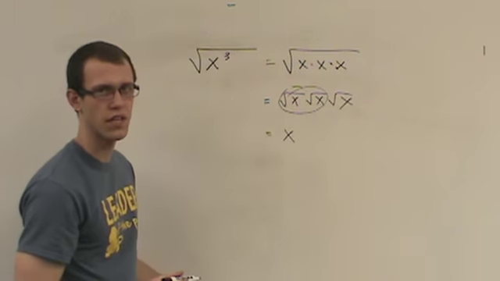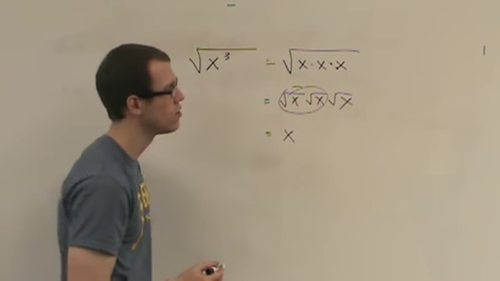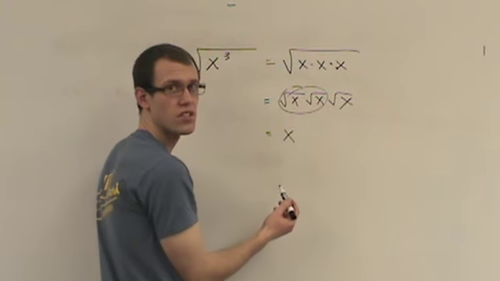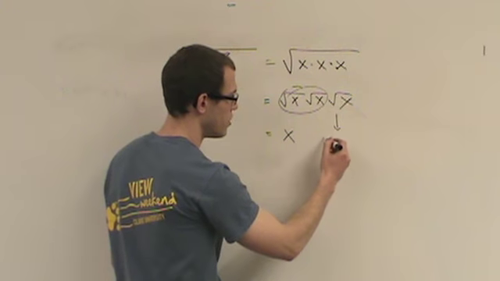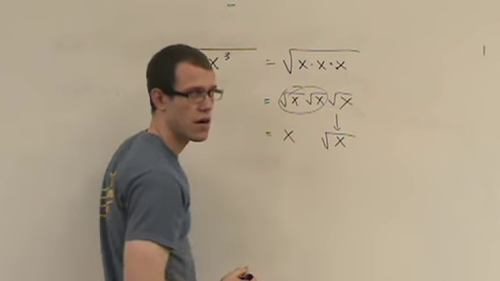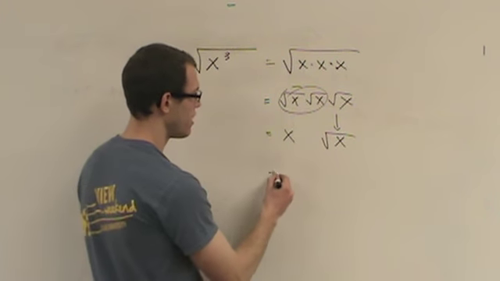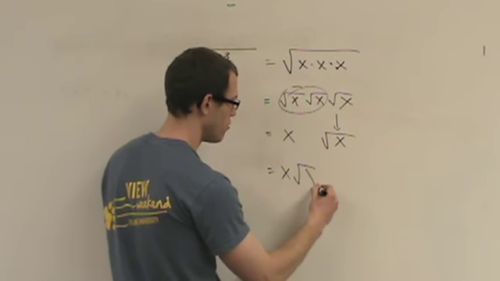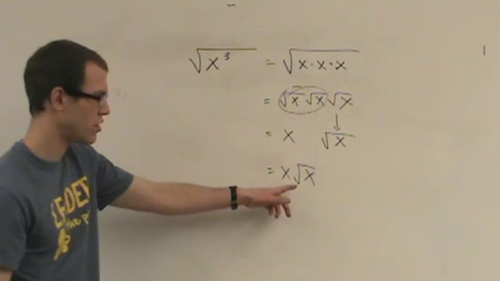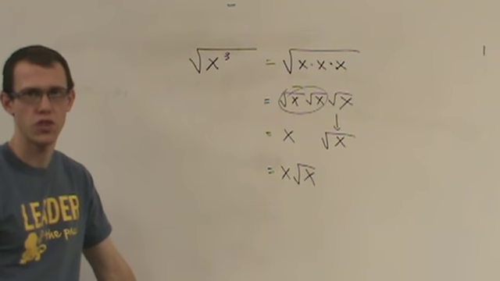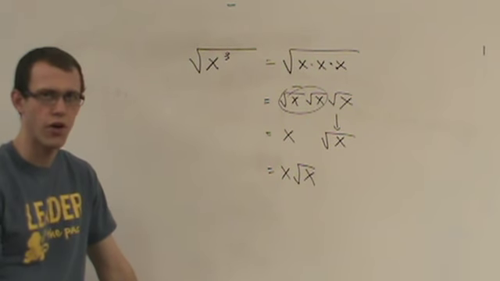So these square roots of x became just x. But notice we have the square root of x left over on the end, that third one. So we bring that down. We don't forget about him. So we bring it down and it combines. So our final answer, x square root of x. It's okay to leave one underneath there. You simplified it as much as you could. So that's as far as you can go.